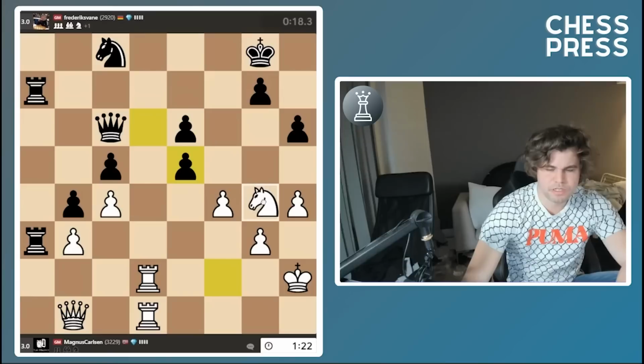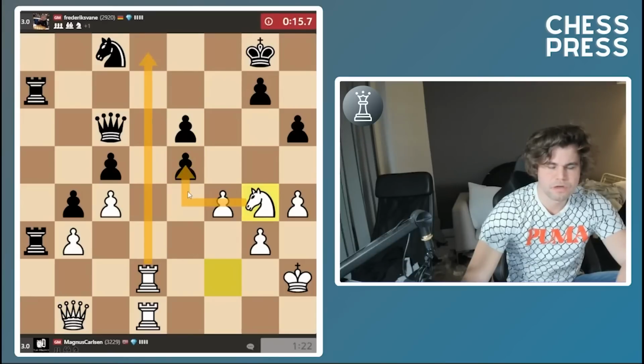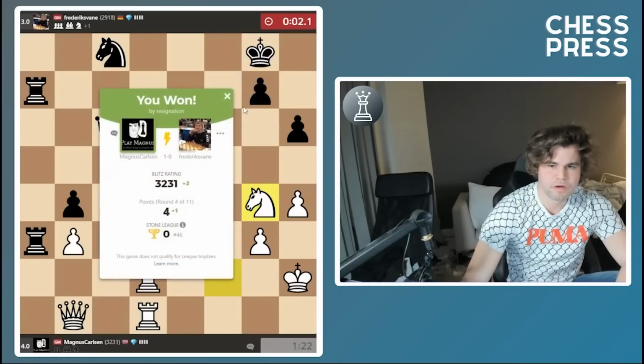Okay, let me go knight G4 first. Introducing a fork. Now rook D8 is a big threat. He could go E4 and then hide the king on H7, but I think I have way too much activity there. Okay, he just resigned.